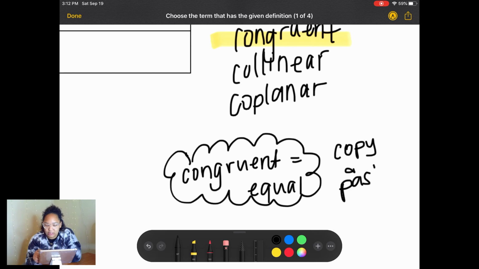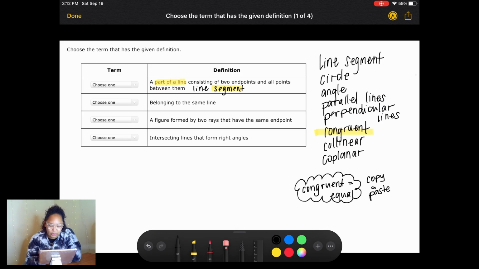So if you were to take, sometimes I'll talk about a circle or a rectangle or an angle, and I say, well, if it's literally the same thing, like if this angle is the same as that angle, but it's flipped, it still can be congruent. So it doesn't matter which direction it's facing, as long as it's the same shape, the same size, the same angle measurements, all that good stuff. That's what congruent means. And I have that question a lot, so I'm just going to leave that there.